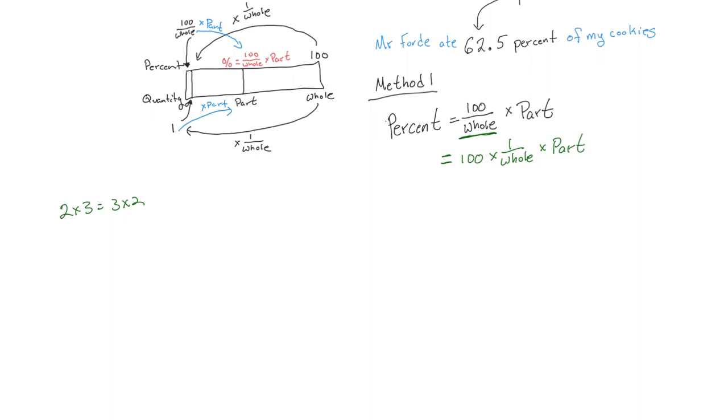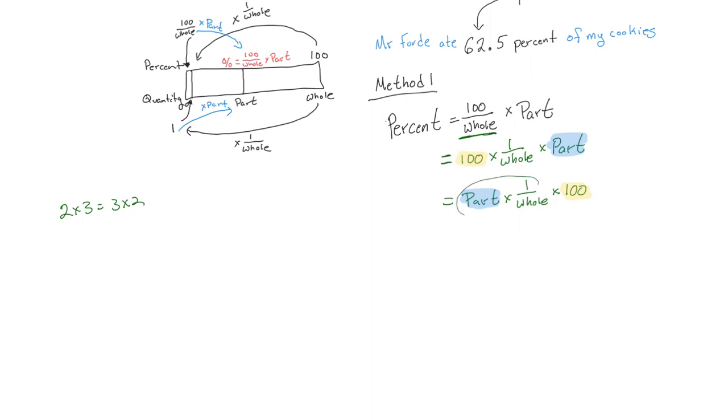So I'm just going to move these around. And I could also say that this would be the same thing as if I took the part times 1 over the whole times 100. So here I've just highlighted it so you can see. The only thing I've done is switch my 100 and my part, and I can do that because of the commutative property that says, for instance, if I have 2 times 3, it's the same thing as 3 times 2. So now I'm just going to regroup those.